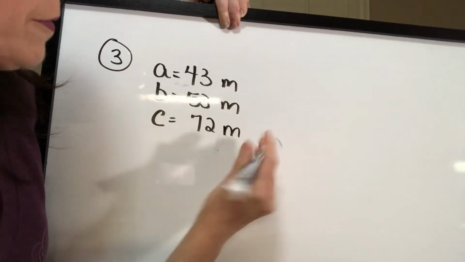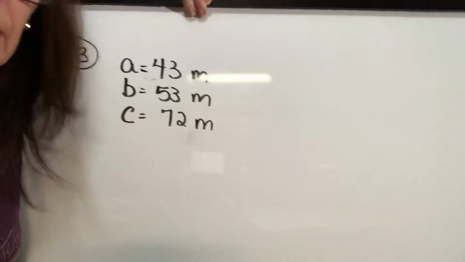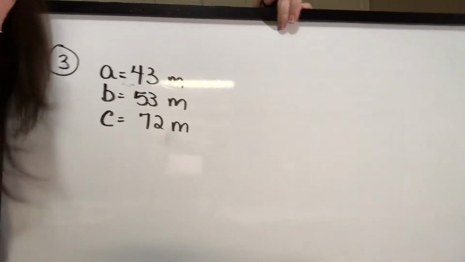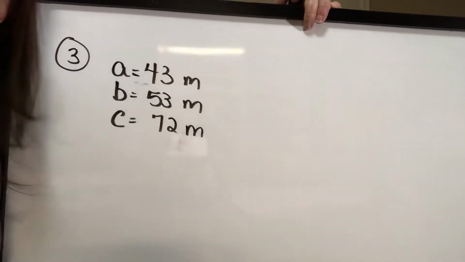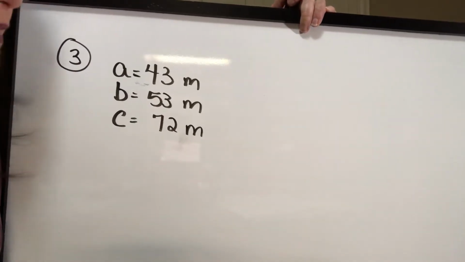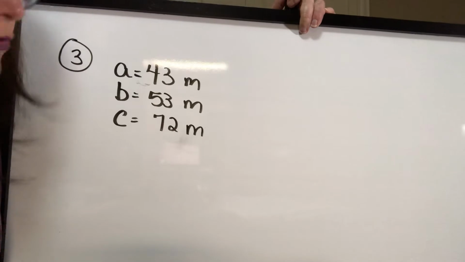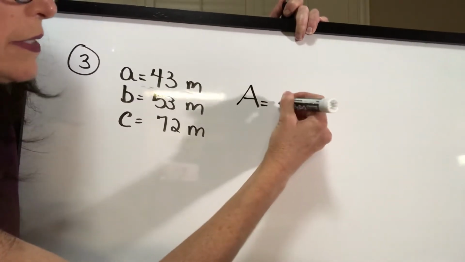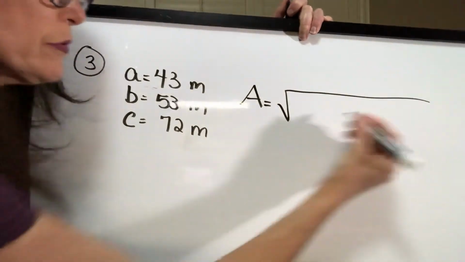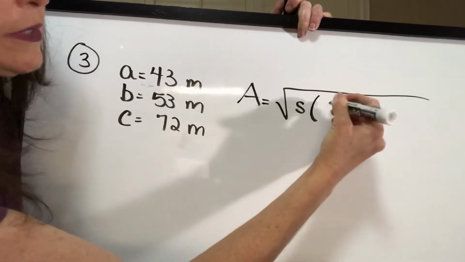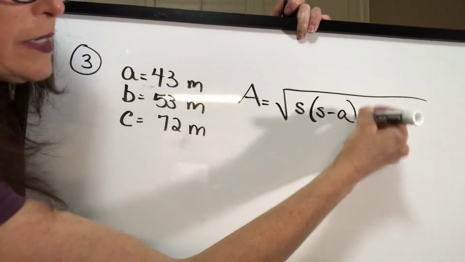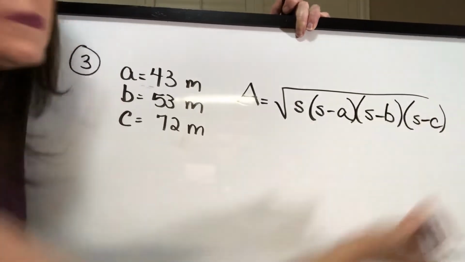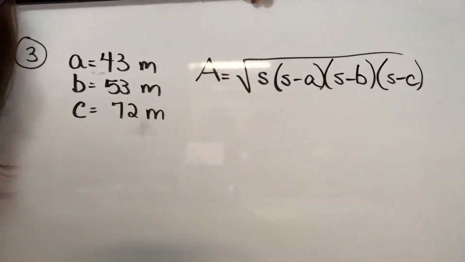So there is a formula, and it's called Heron's Formula because there was a mathematician named Heron, and generally when somebody finds something in math or discovers it, they name it after him. So that's why it's called Heron's Formula. So it is this formula. There's a big square root symbol. There's an S, which I'll talk about in a sec, and then you do S minus A, S minus B, and S minus C. Okay, the S stands for the semi-perimeter.